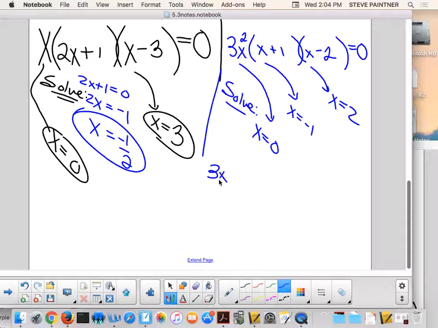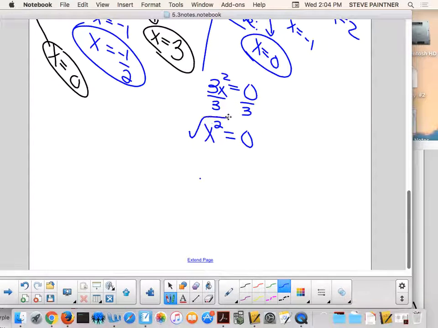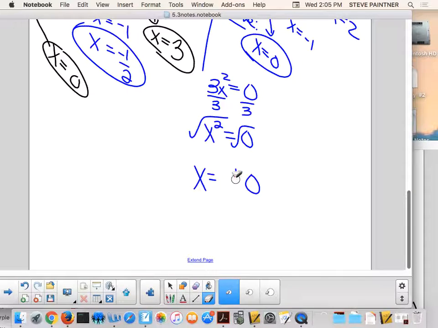If you were solving that, I mean, Adrian has it right, but if you were solving 0 divided by 3, you still get x squared equals what? 0. Square root of both sides would give you what? x equals 0. It actually gives you plus or minus 0, but it's the same. Plus or minus 0 is just 0. It doesn't matter. It's not the formula, so don't worry about it.